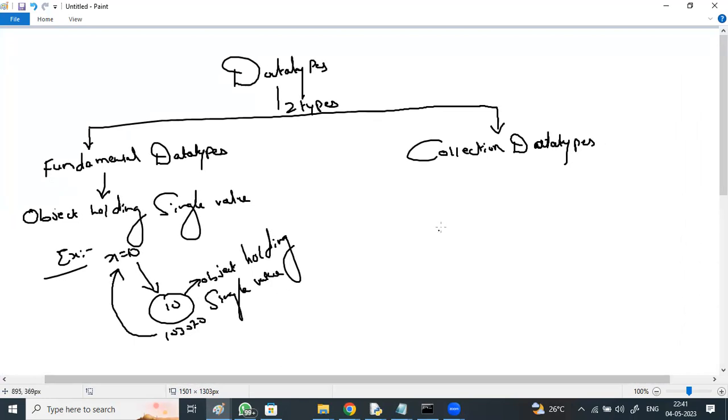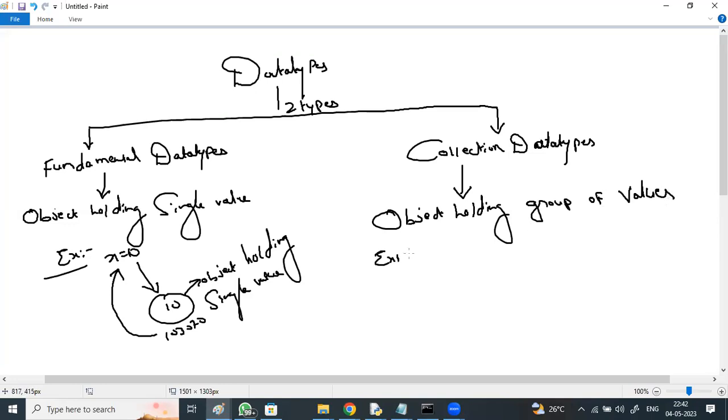Collection data types means, as the name itself says, collection of values, group of values, or set of values, right? An object holding a group of values.